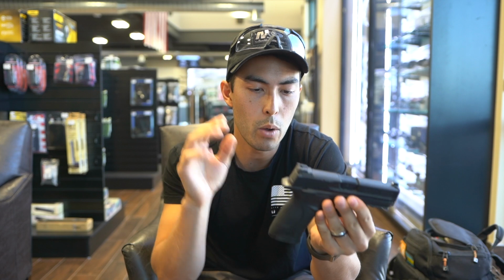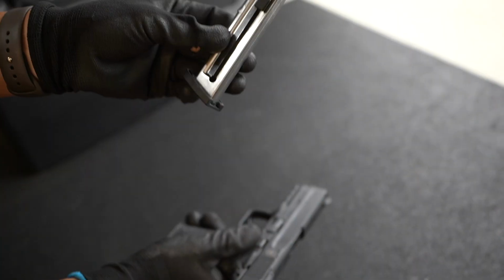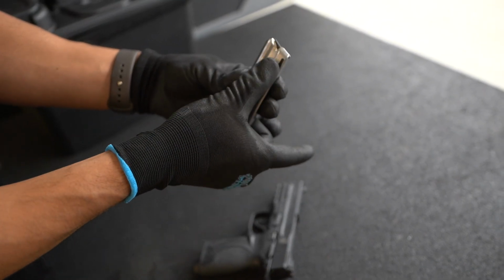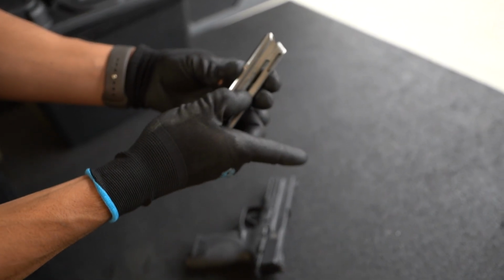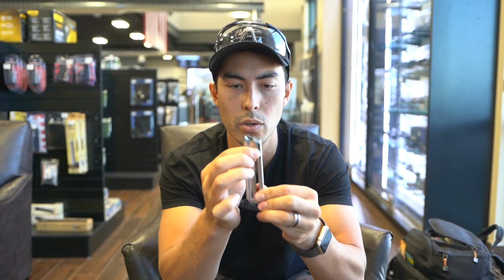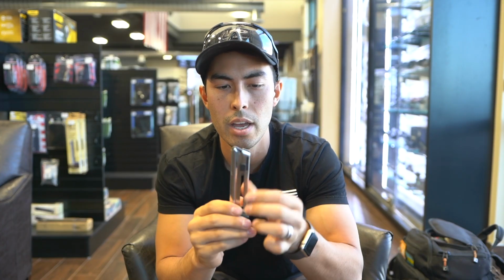The grip feels good. It fills up your full hand really easily. And yeah, I will say that the back grip is fixed. It's not adjustable. You can't switch them out. We can hold 10 rounds in this thing. And like I was saying with the SR22, you do have this option to load rounds easily. It doesn't have that lip that the SR22 has, so it's not quite as intuitive, but the spring is still pretty easy to maneuver. It's not too tight.